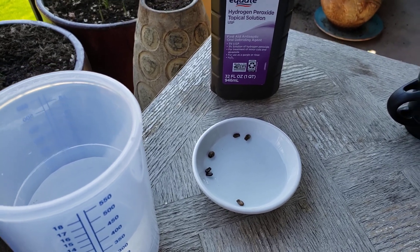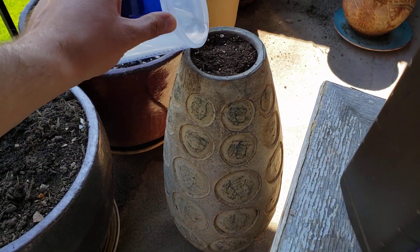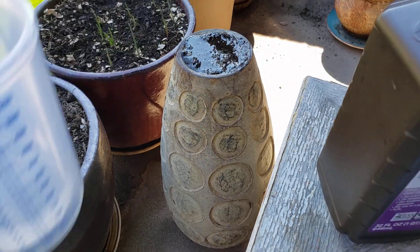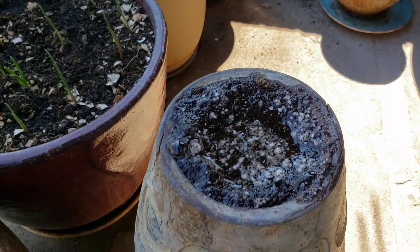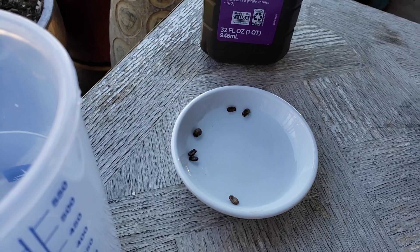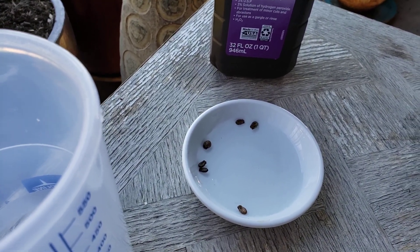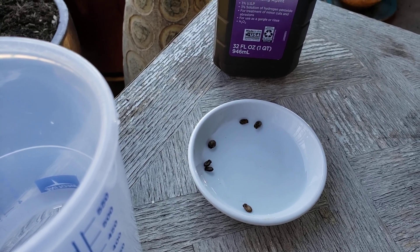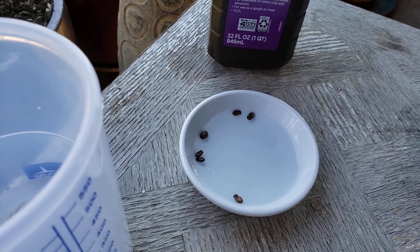After you do that, I suggest you also add a little bit of that water to the soil to keep it really moist. The water with hydrogen peroxide will disinfect the soil — any mold, any bacteria, anything that may impact the seeds will be gone, and it will give an oxygen boost into the soil.